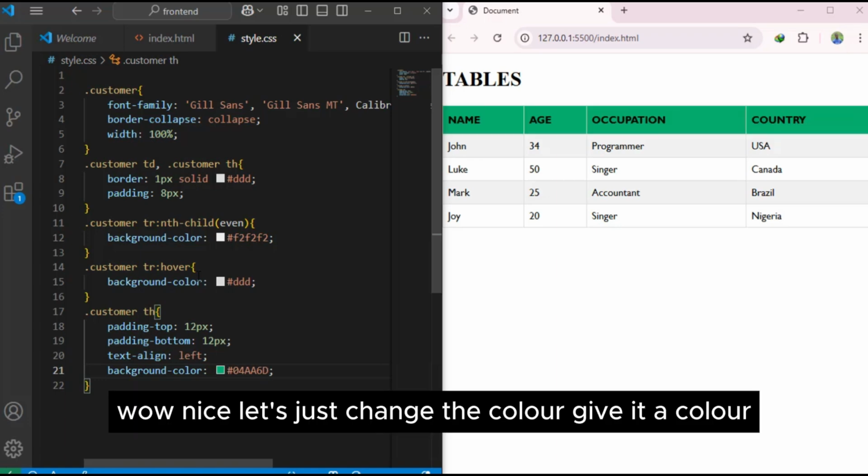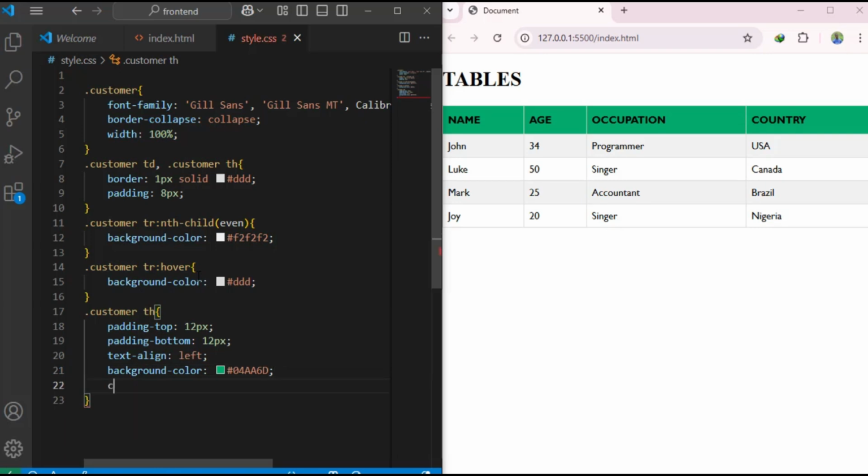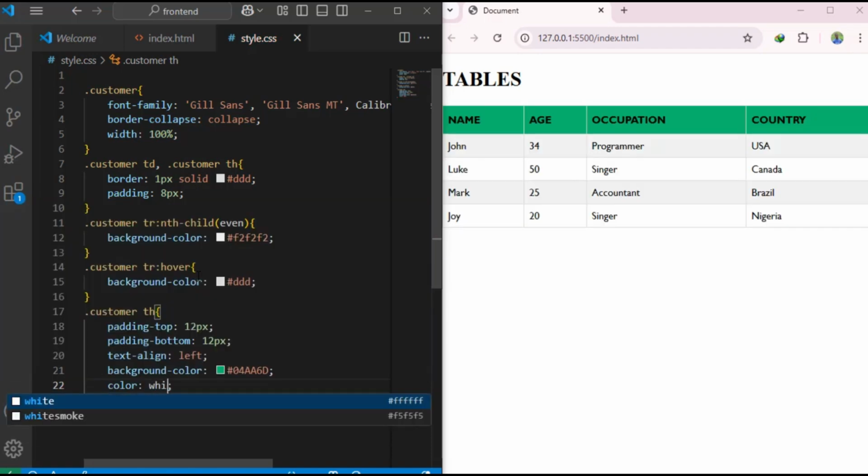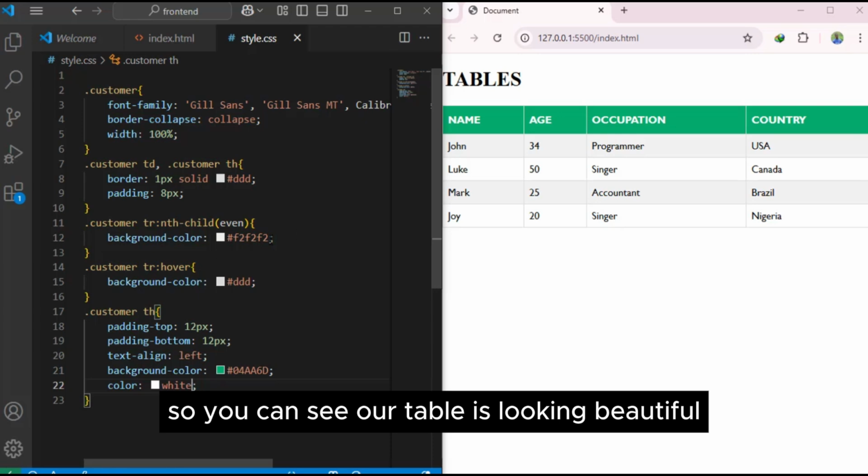Wow, nice. And let's just change the color, give it color of white. So as you can see, our table is looking beautiful.